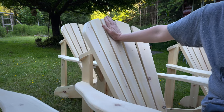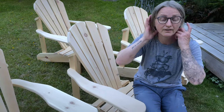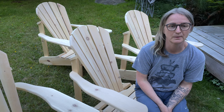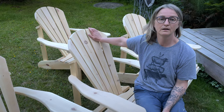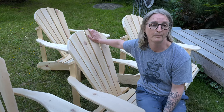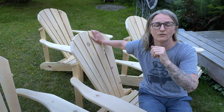I tried to get someone to build them for us, but because of the price of labor and wood right now, it was going to be like $300 to $500 per chair, and it was going to take about a month. And then I saw a kit at Home Depot. So I bought it for $65. Was it Home Depot or Costco? They have them at both places. Okay. $59 at Costco. And anyway, regardless.